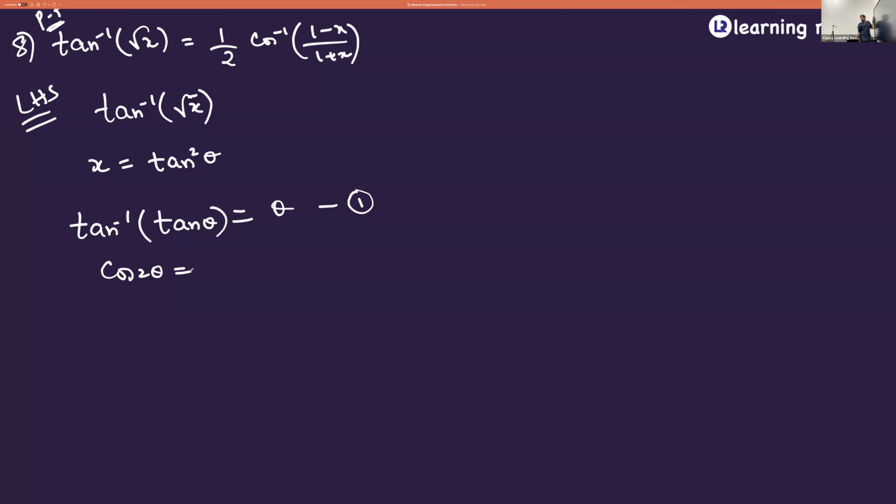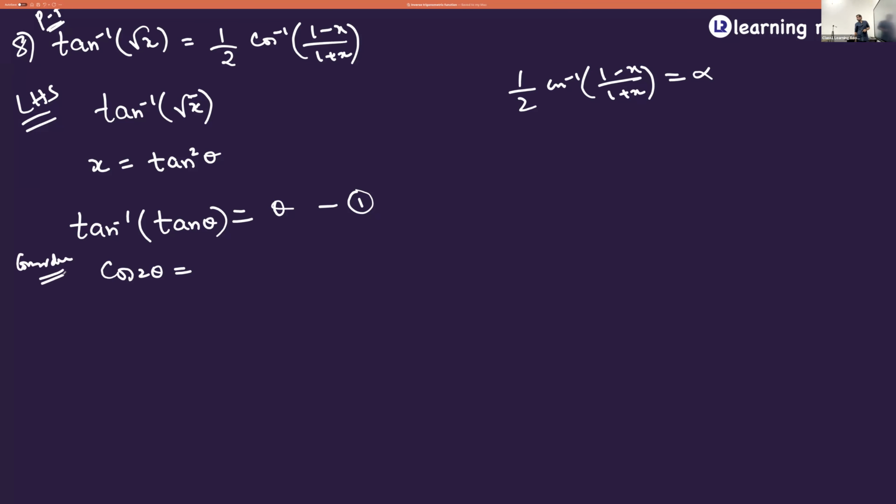If at all I consider cos 2 theta. Why am I considering cos 2 theta? Because I took this thing and equated it, see how I thought is, listen, half of cos inverse of 1 minus x divided by 1 plus x is there. I considered it to be alpha, for instance. This 2 would have gone to the other side. It would have been 2 alpha. Cos inverse goes to the other side. Cos 2 alpha means I'll be able to get this expression if I do something with respect to cos of 2 times some angle. That is why I considered it. What did I do?